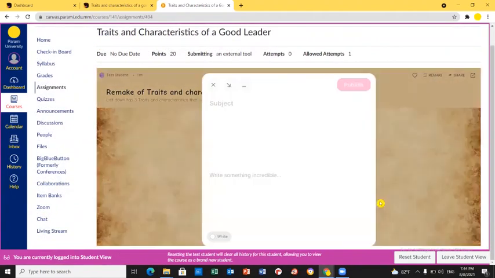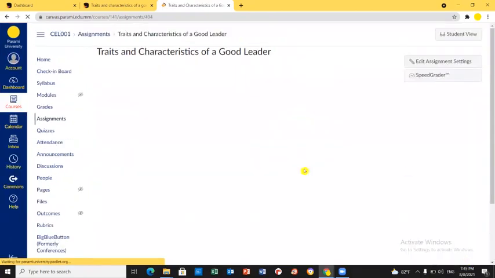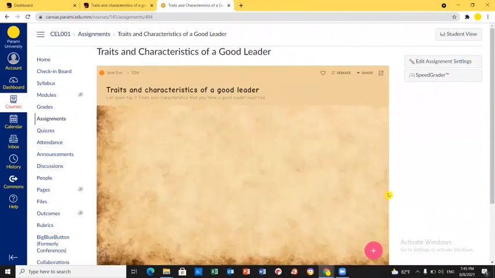Okay, so let's say I'm going to just post something here and publish it. Then we're going to leave student view to see whether this post is visible for me as a teacher. Now, as you can see, the post that the student has recently posted is not available for either me or other students on Canvas. So to check students' replies or responses on the page, you can actually check it directly in your Canvas classroom, or you can just go to your Padlet account as well.